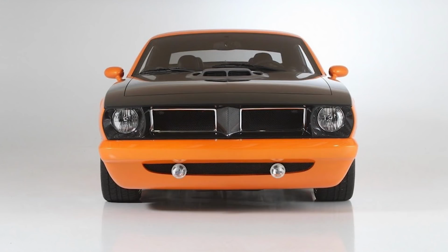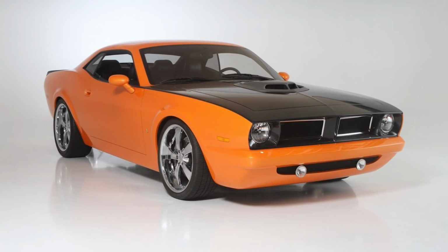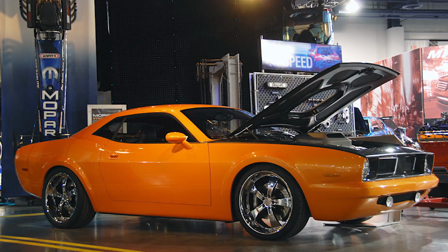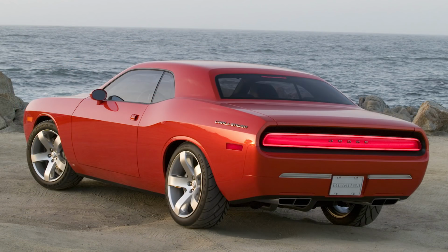The idea of bringing back the Barracuda name began with a concept at the 2007 SEMA show that was called the BBP Project Cuda. All these Cuda rumors originally came back to fruition after the announcement of the 2008 Dodge Challenger. This concept wasn't actually built by Chrysler, but instead by the Metal Crafters organization in California. They wanted to encourage Chrysler Corporation to bring back the Cuda model. This company had also made many concept cars under contract with Chrysler, such as the 2006 Dodge Challenger concept.